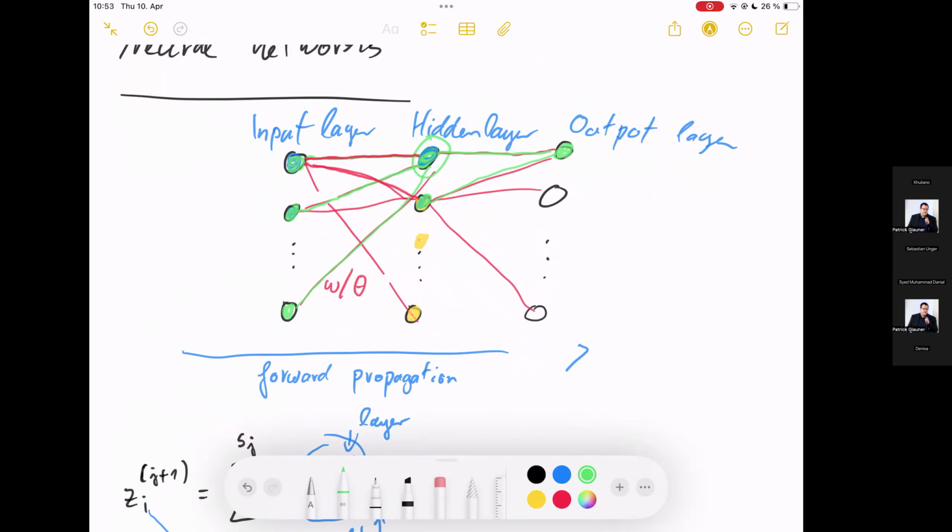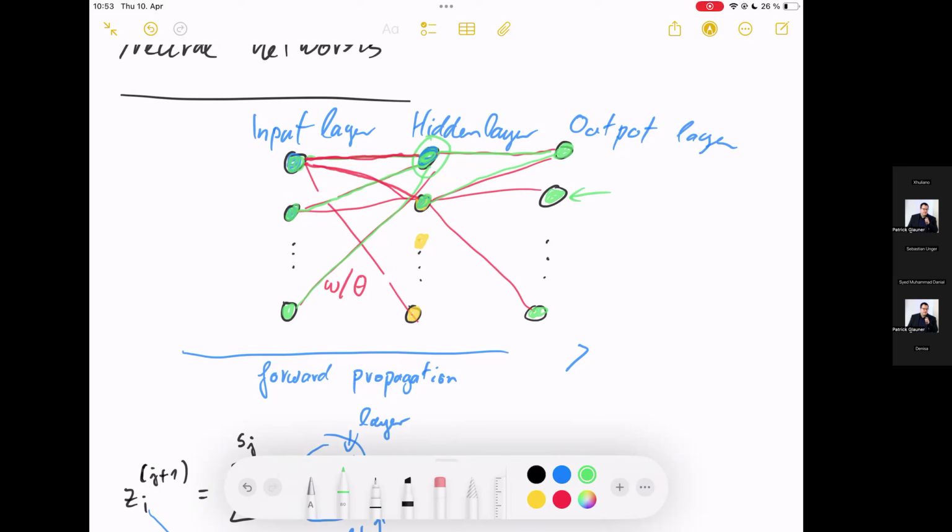We're doing exactly the same for all the output units, and eventually we have finished our forward propagation. We have put in some input and we have got some output. We obviously need concrete values for these weights. How we can determine them is something we'll see at the training phase, but for now we just assume they have some value. Then we get these output values in the output layer, and if it's a classification task, we just pick the unit that has the largest value, and that unit says this is the class we wanted for our input.